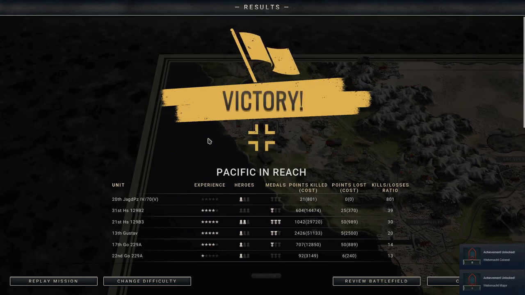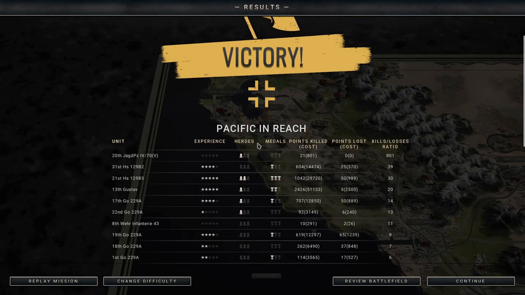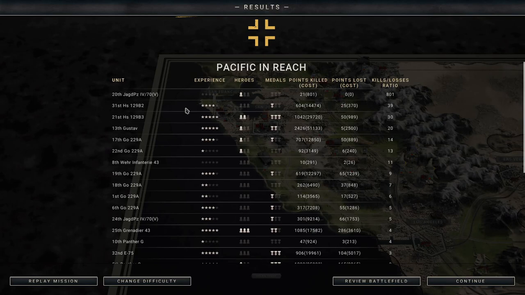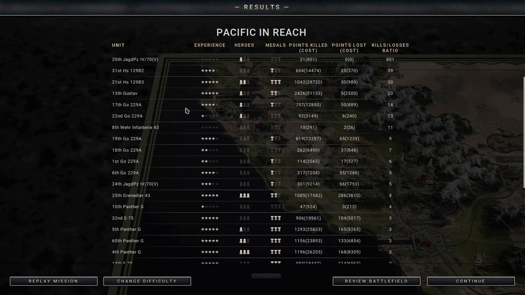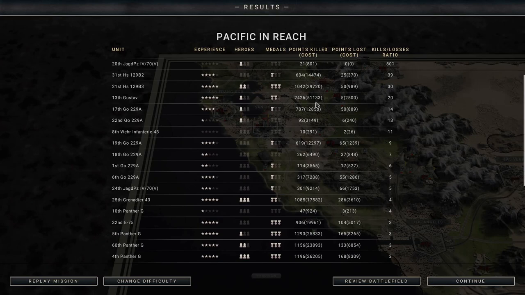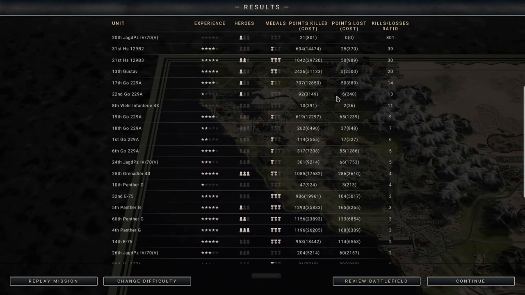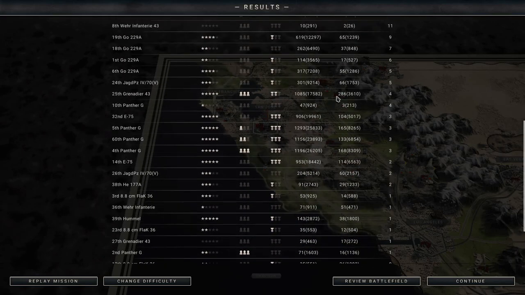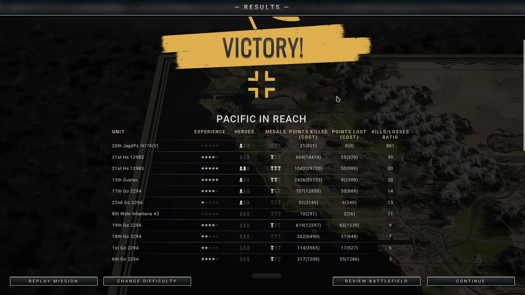Ta-da! San Francisco is ours. Achievement unlocked, Wehrmacht Colonel. Achievement unlocked, Wehrmacht Major. Okay. 20th Jagdpanzer apparently did really well for some reason. Points lost, cost. Okay. That's a bit weird. Where's Gustav there? Is this in total for the entire campaign? I guess it's in total for the entire campaign. We have done quite well. Some very experienced units we had in the end there. Fantastic.